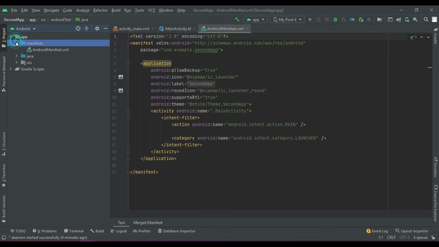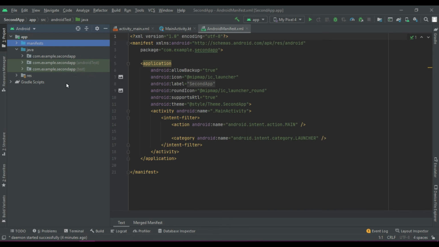So this is the app inside which you have the manifest folder, which contains this .xml file, and all the things in your application, as in the changes going from one screen to another, that is called an intent, and that you define over here. Next, you have the Java folder, in which you have these 3 folders which we won't be going about right now, but with the name and the hint given over here, you can understand that it's used for testing.